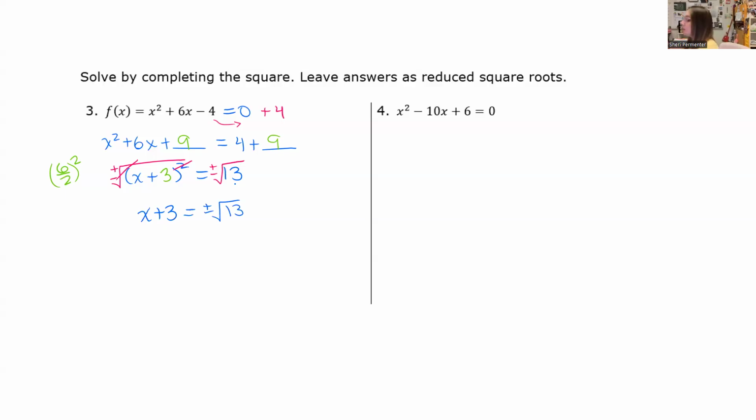And I'm going to tell you a little secret. When the square root doesn't reduce, they're actually a little bit easier problems because you don't have to do as much work. Like I don't have to split it into 2 branches because I can't reduce the square root of 13. So all I do is move the 3 over and it's going to go in front of the square root. I'm going to subtract 3 and I rewrite it. So I'm actually ready to make my solution set. My solution set is going to be -3 plus and minus the square root of 13. I didn't have to make 2 branches to solve. So this is like question 3 and 4 on your homework.